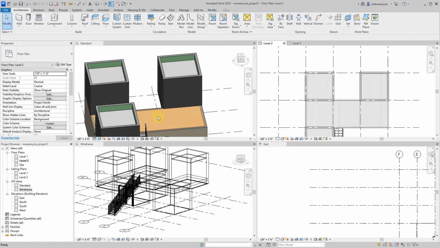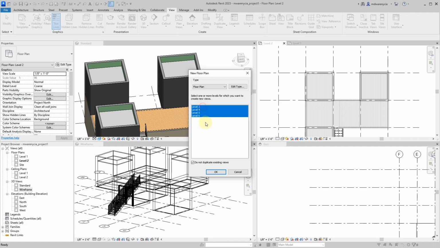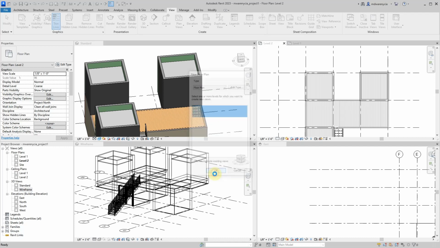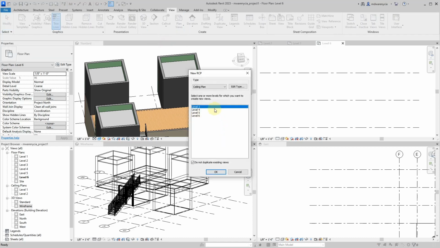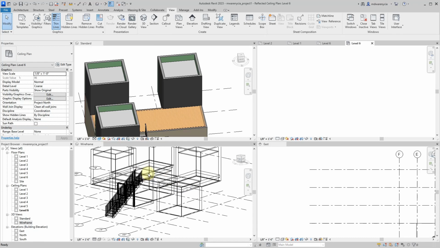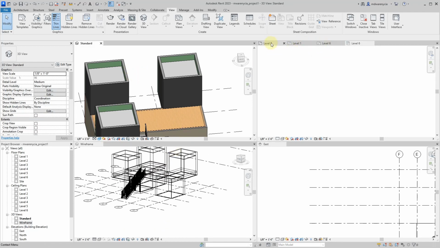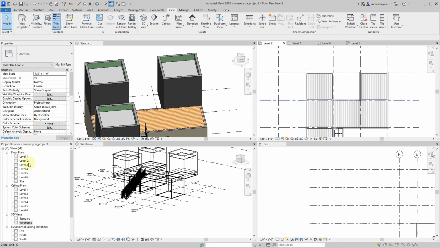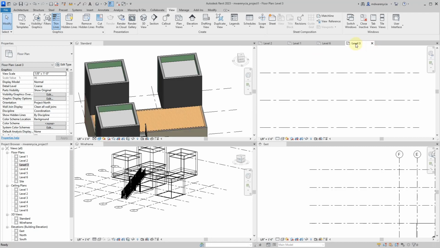Oh, we never actually did the other thing. So let's go to View, Plan Views, Floor Plan, and I'm going to generate new floor plan views for all of these at the same time. If you want as well, you can, just to get used to it, do the same for reflected ceiling plans. They aren't going to be as useful in this project, but it never hurts to have them. So I'm going to go to level 2, and then we'll also load up level 3 as well, so I can close these level 6s.